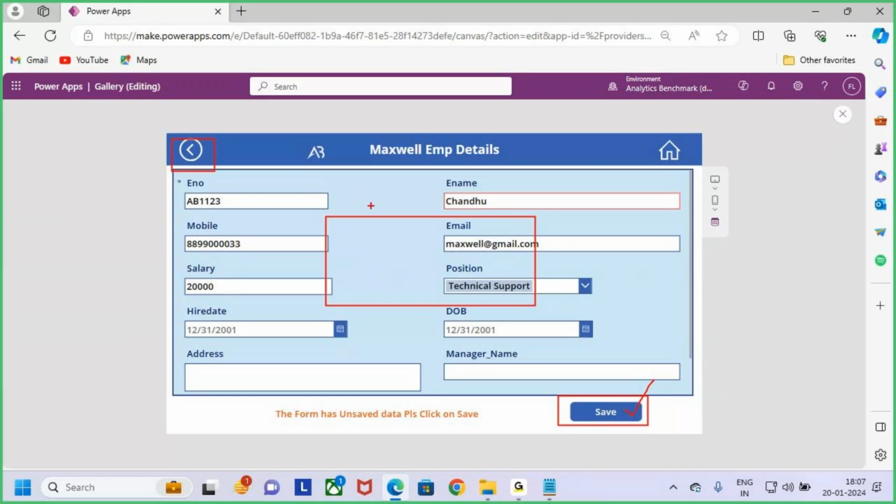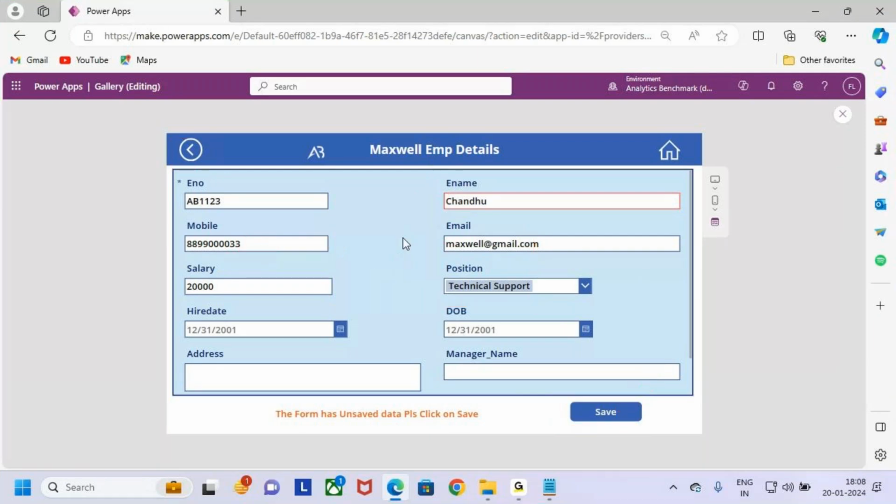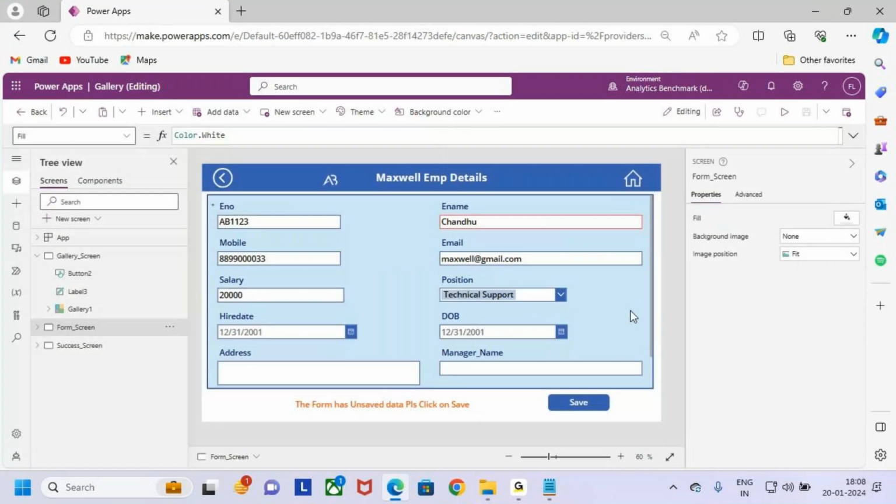In real-time scenarios, if you are doing any changes without saving the form, and you click on the back button, it will ask for a second level confirmation. Do you want to save the form, or do you want to leave the screen? If you want to save the form, click on the save button. If you don't want to save, if you want to go back to the previous screen, click on the no button. So like this, I want to create one pop-up screen, or a pop-up window. Now how do we create it? How do we create the pop-up window? We'll discuss it now in today's session, guys.